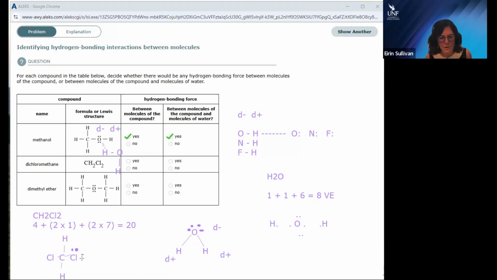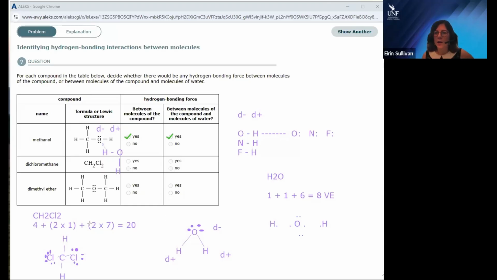But due to the symmetry of the molecule, which obviously I've drawn the Lewis structure and it looks like it's a square planar. But of course, we know Lewis structures are just simplified and don't actually show shape. So if I went ahead and used VSEPR and worked out the steric number as 4 bonds around the carbon, that would of course be a tetrahedral shape. Either way, due to symmetry, those bond dipoles would cancel each other out.